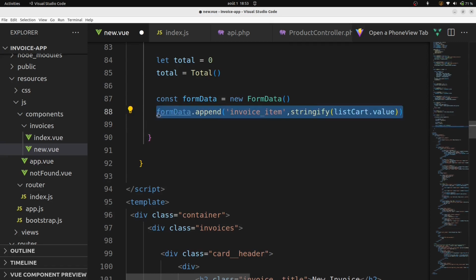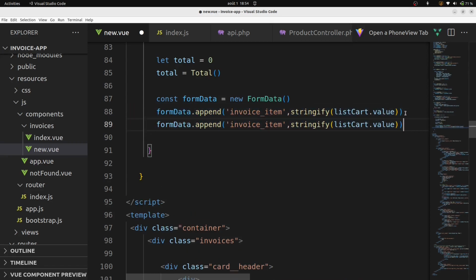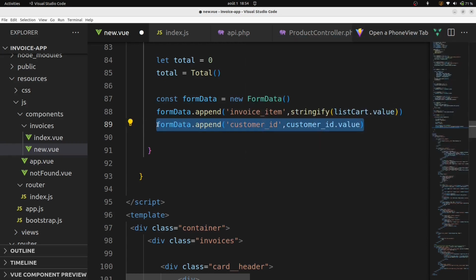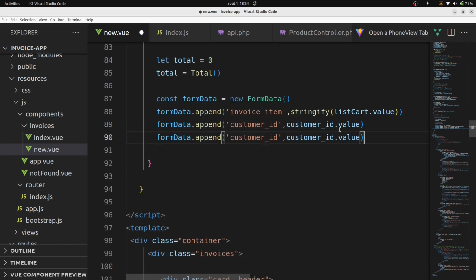Copy this form data, change invoice item to customer ID and change here to customer ID dot value. Copy this line, paste it, change here to date and add form dot value dot date.